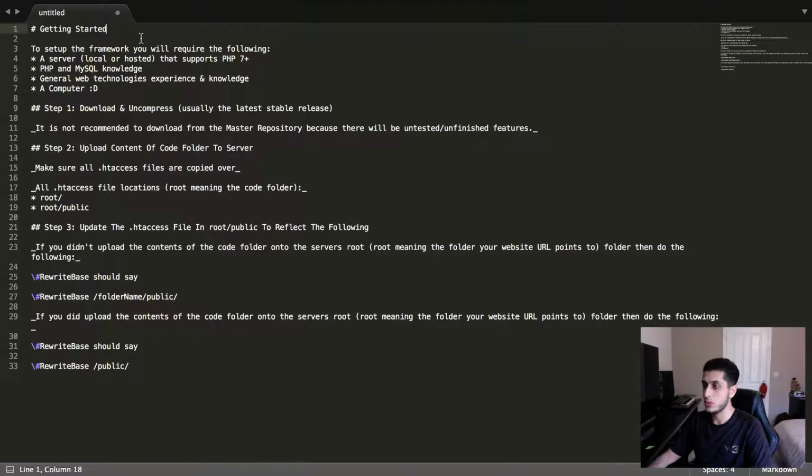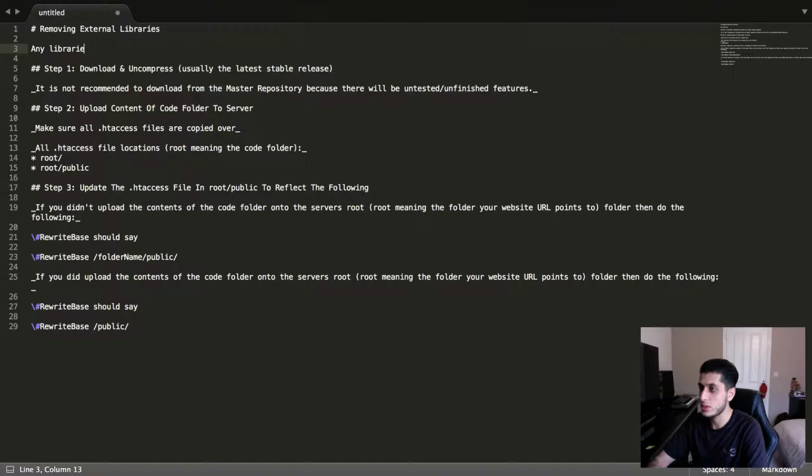So, removing external libraries. Any libraries not required can be removed using 2 easy steps.